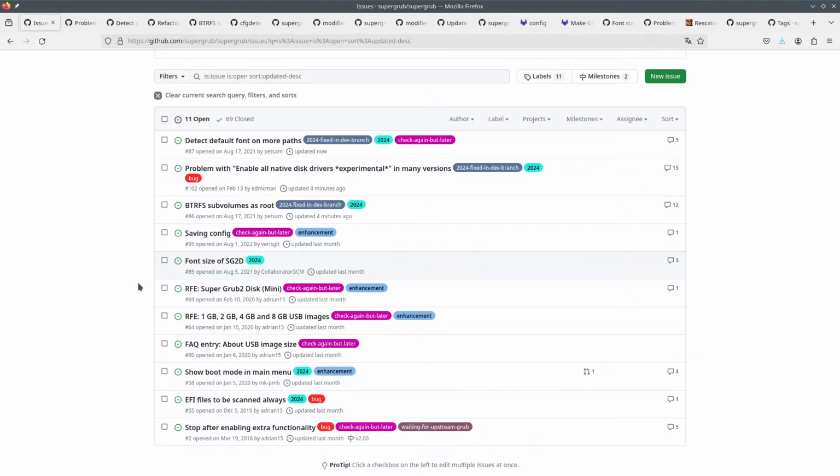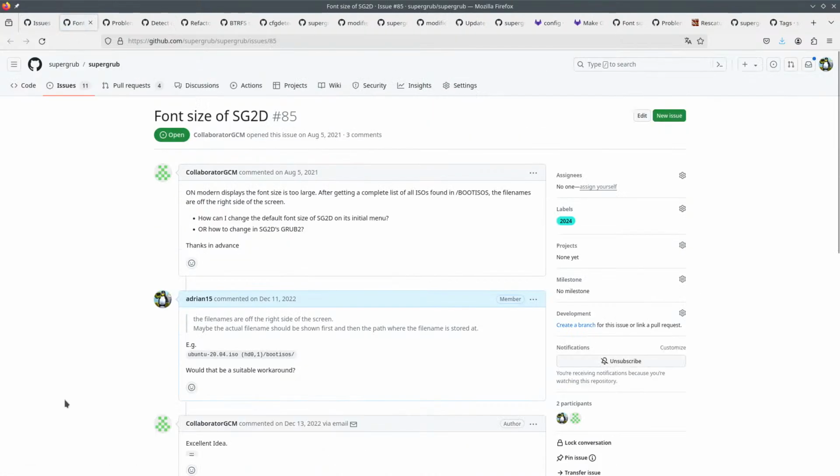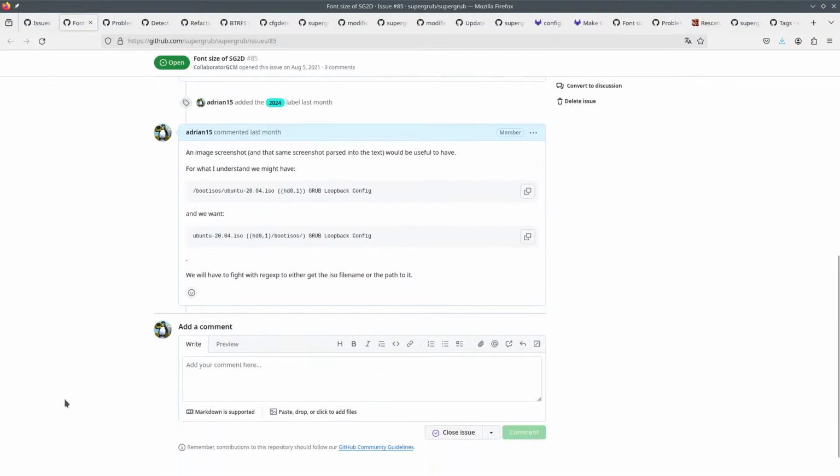Saving config. It's not font size. What the hell is this? Font size is too large. Yeah. So this is what we want to do, and that was what I was trying to do the other day.